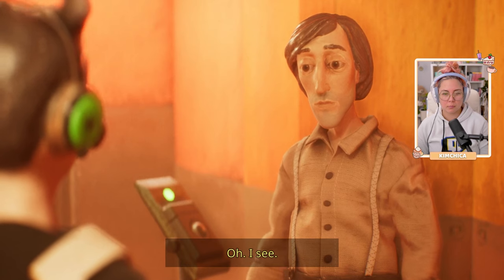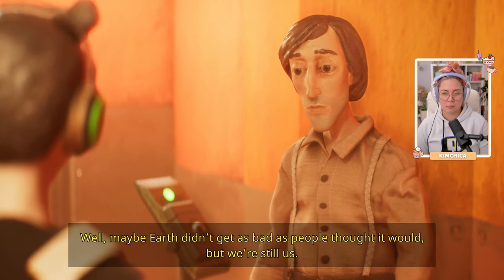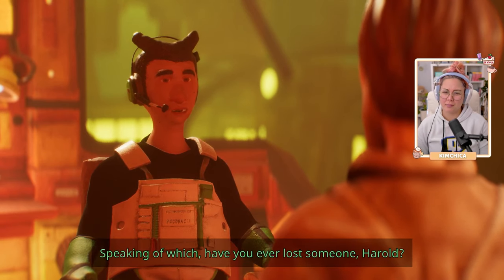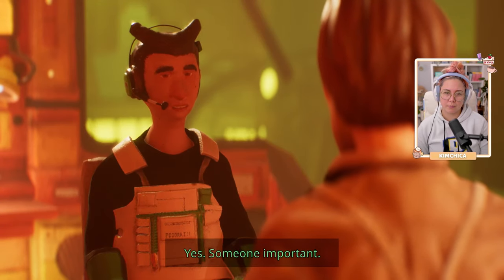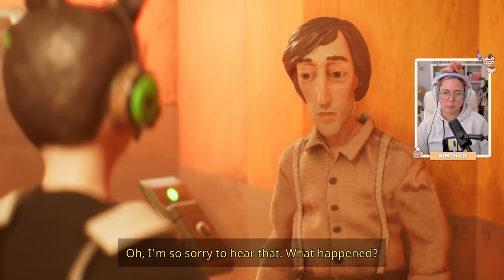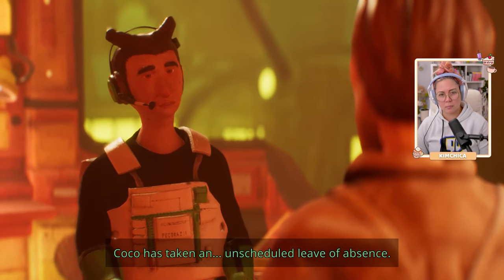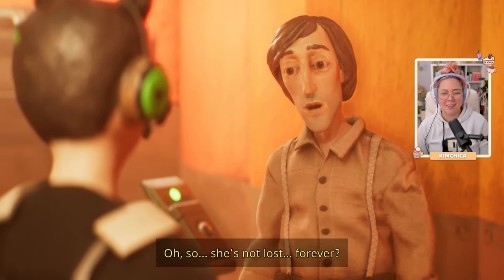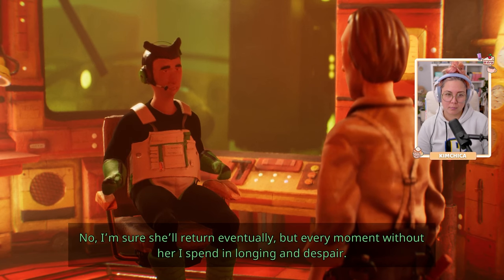Oh, I see. Well, maybe Earth didn't get as bad as people thought it would, but we're still us. And you know, it wasn't us that chose to fly away. I suppose. Yeah. Speaking of which, have you ever lost someone, Harold? Have you? Yes. Someone important. She's gone, Harold. Oh, I'm so sorry to hear that. What happened? Coco has taken an unscheduled leave of absence. So she's not like dead. Forever? No, I'm sure she'll return eventually. But every moment without her, I spend in longing and despair.